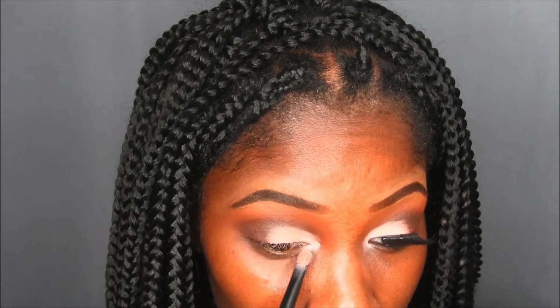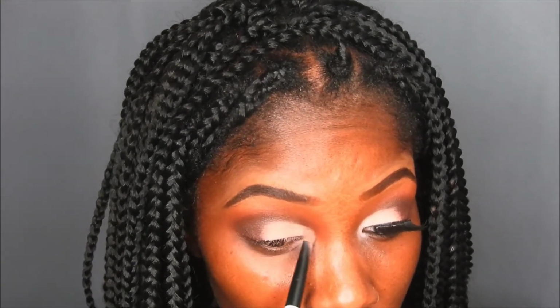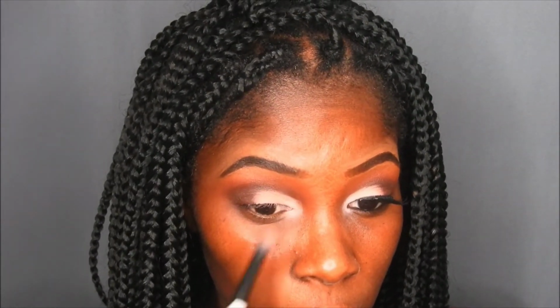Kind of like it. I've never thought of using just a matte white as a highlight because, I don't know, I kind of felt like it would look a little ashy on my skin tone, but, you know, don't knock it until you've tried it. That's what I say about everything now. I'm loving that inner corner highlight. Yes, Linen. Okay, so for my eyeliner, I'm going to take this Maybelline Eye Studio Gel Eyeliner.